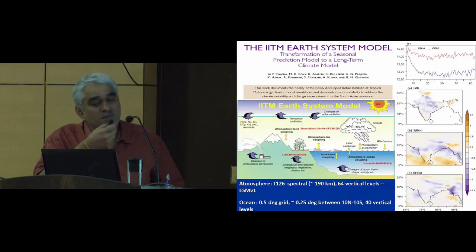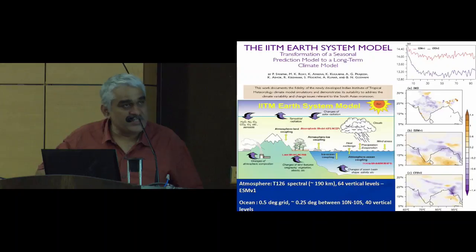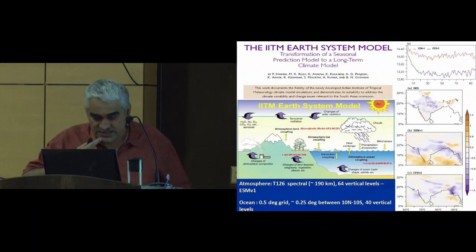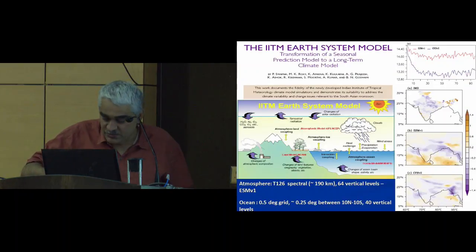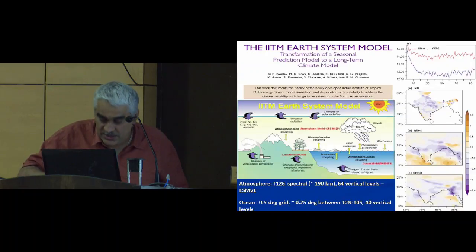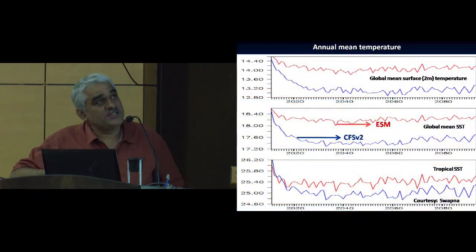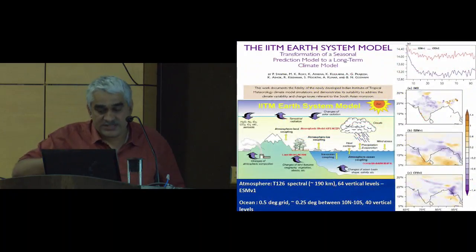So we said that probably the first thing we should do is replace this MOM4 with a newer version. At that time there was MOM4 P1, which had better ocean physics, ocean mixing, ocean processes, and it also came with interactive biogeochemistry. So our colleagues spent a lot of time just replacing the ocean component of CFS, MOM4 P0 by P1. This was the first step that happened. That itself took quite some time.